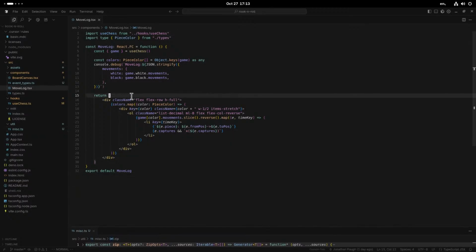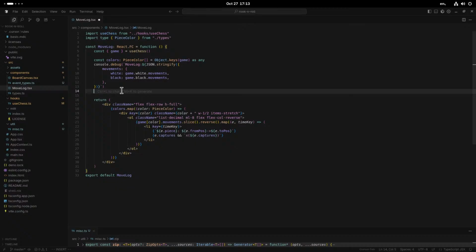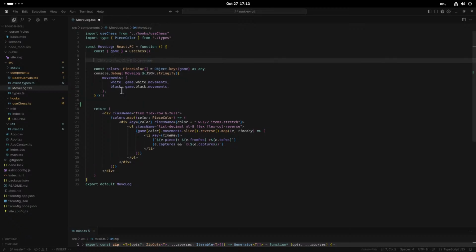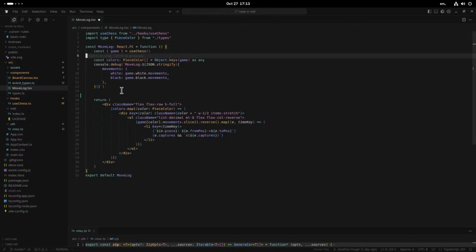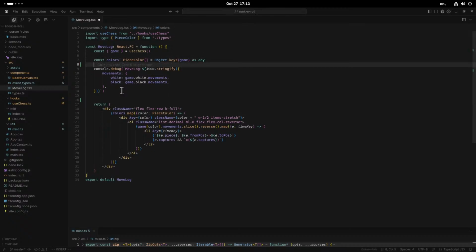Okay, so here we have our movements for each collar, and we're slicing it and reversing it. Okay, here's what I want to do instead. Interesting. We're only interested in the movements, actually, so I should do this before getting to that debug statement. Collars. Okay, we're using it there. We're going to use it here, too.